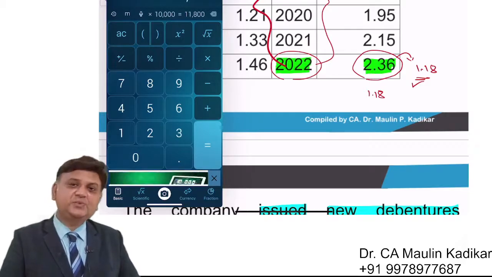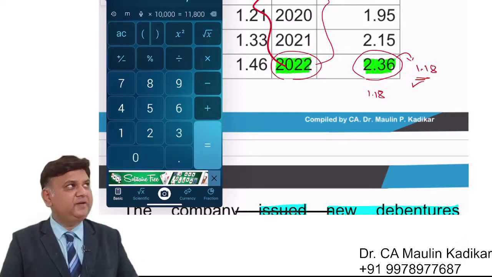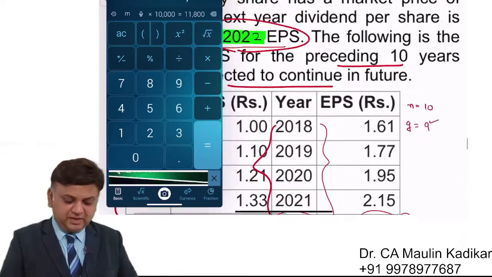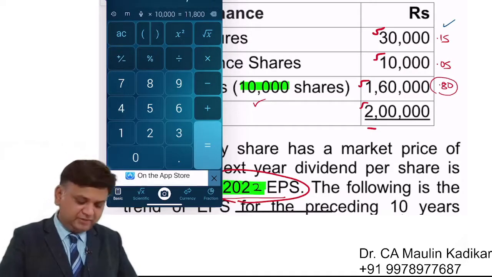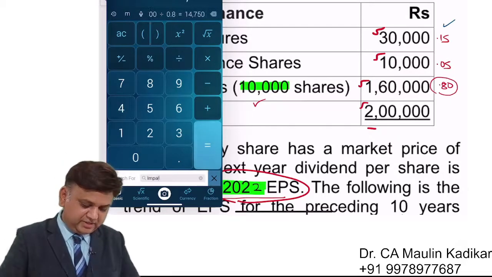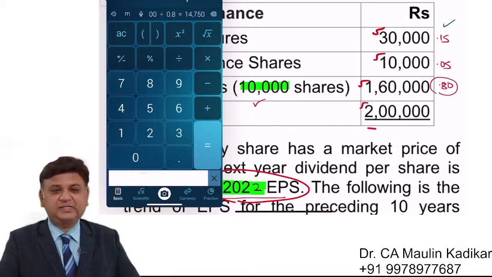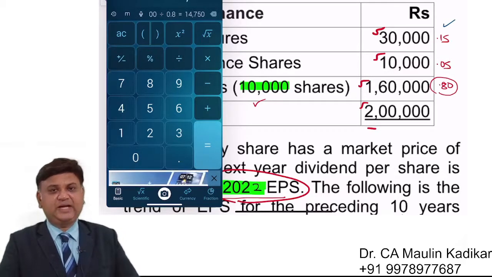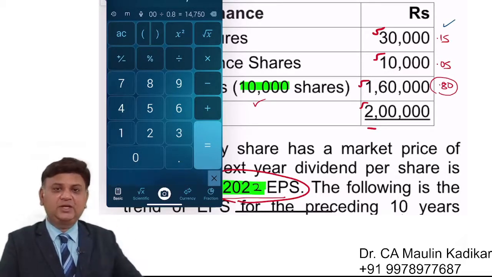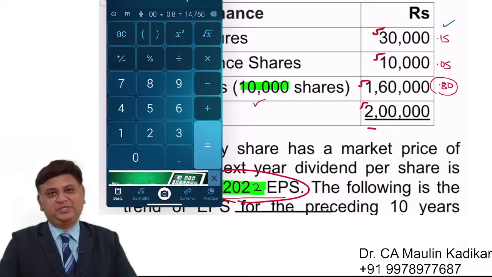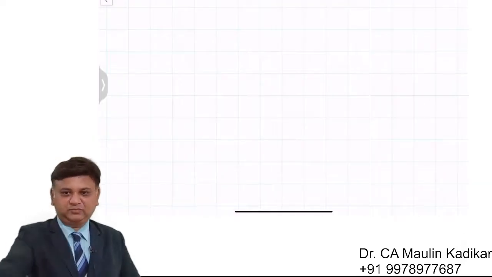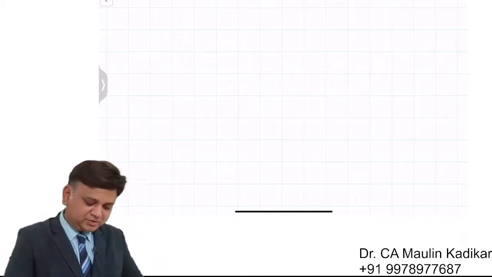The question is providing the information. We are having the proportion of the equity financing 0.8. So what will happen? Amount of the retained earning divided by 0.8. So we understand that once the capital investment exceeds 14750, we are required to issue the new equity share capital. Let us answer the question.